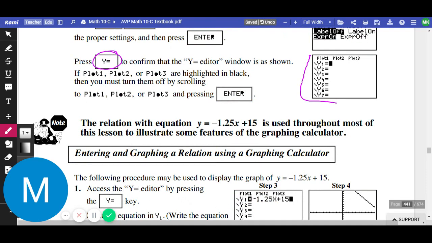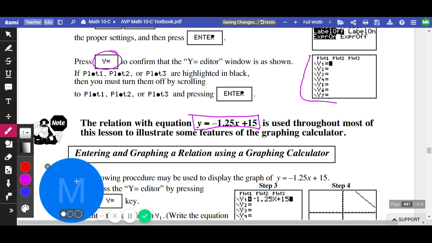We typically only do one or two at a time. But in reality, you could do a whole bunch of these at a time, and you could have all kinds of graphs on your calculator. What we're going to do is we're going to start off by trying to graph this equation. All right, so what we do is we put this part of it into our calculator under y1.